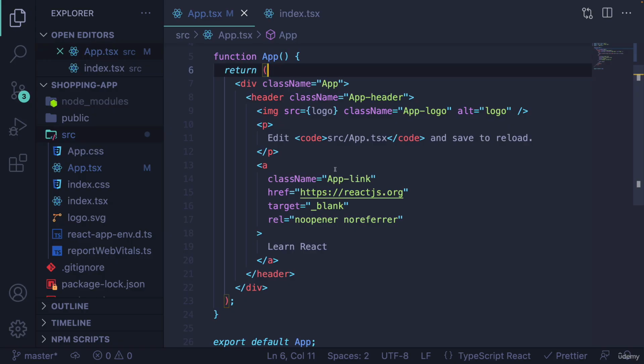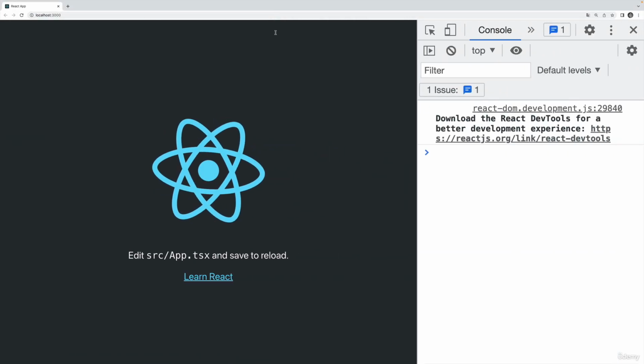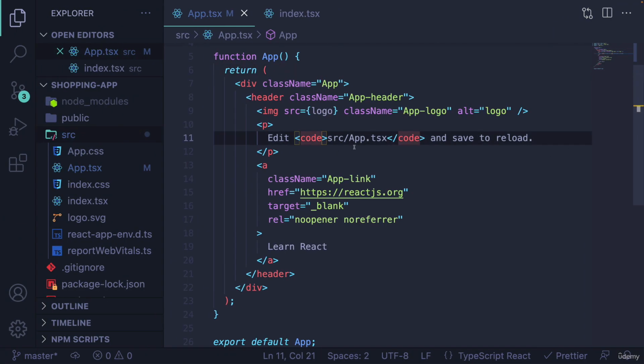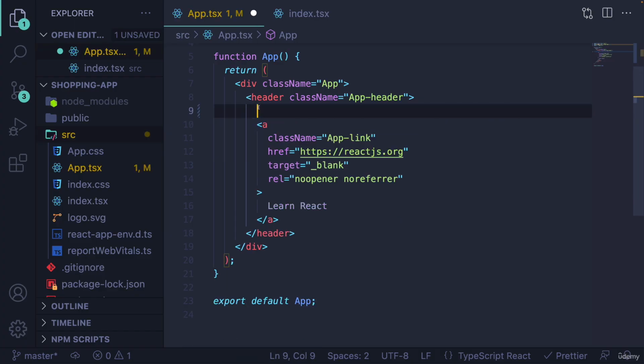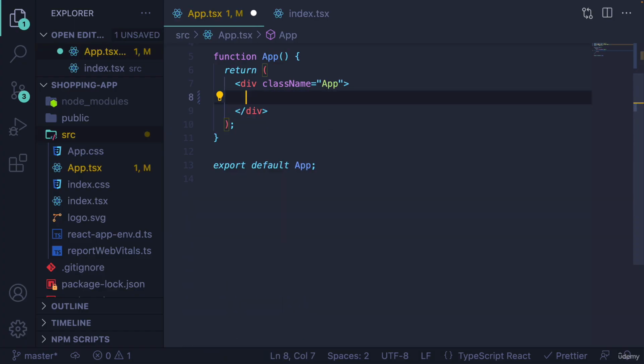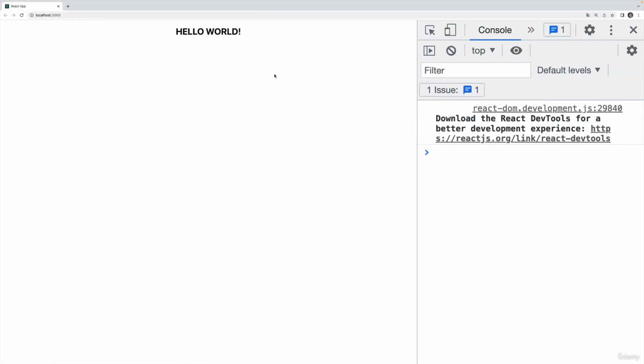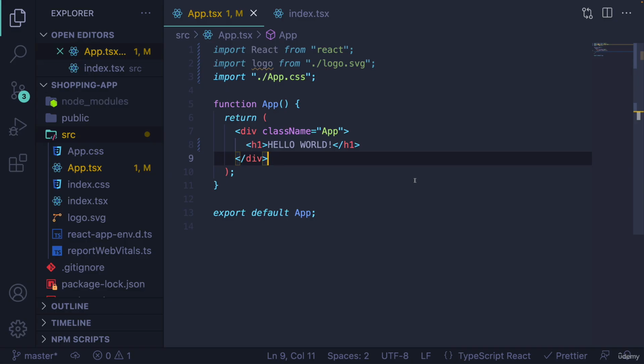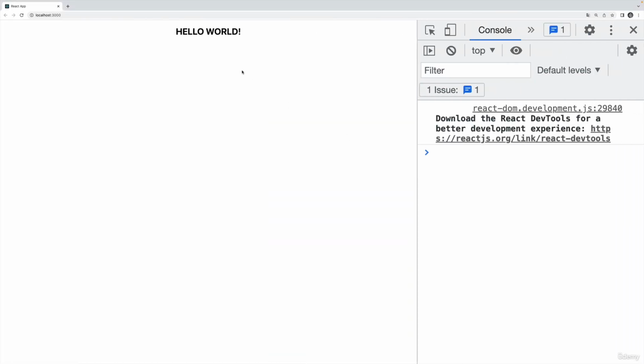But for now, we have a basic skeleton and we have TypeScript up and running. We've got our server going. We make a change over here. All right, let's change this, get rid of that logo. Let's really just get rid of all this. Maybe put an H1 in there that says, hello world. Save, and over here in my browser, it automatically is updated. It rebundled. Well, actually, it compiled TypeScript first, then bundled everything together, and then we see this auto reload in the browser. Okay, so next up, we're going to write our first component.